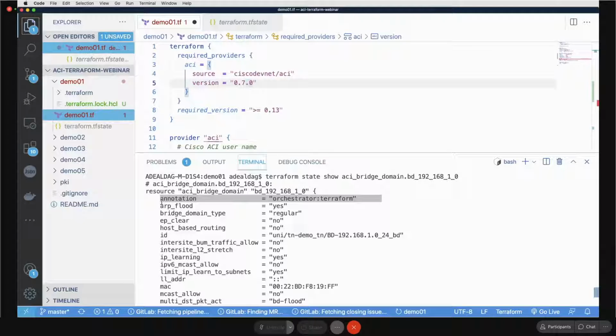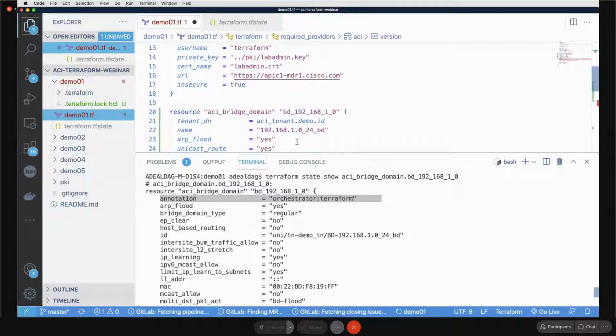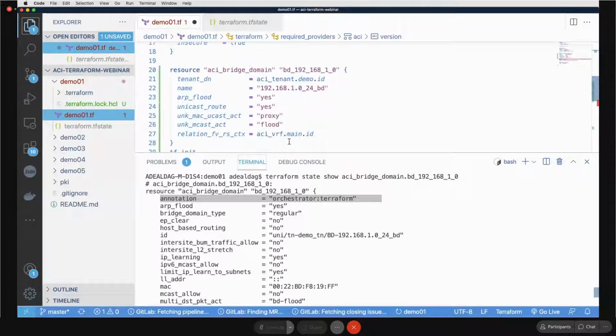You cannot remove it, so it will always show up as a sort of failsafe to let somebody else who might be manually configuring APIC know, hey, don't touch this object because we pushed it through Terraform. Exactly. It's something that happens out of the box with the provider. If you see, we didn't specify that in our config. It's something that the provider is adding when it's pushing the config to ACI.